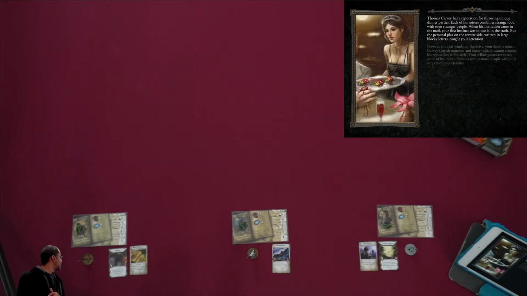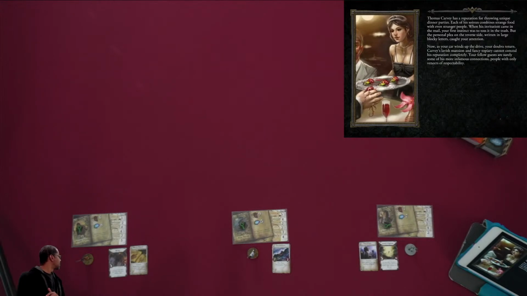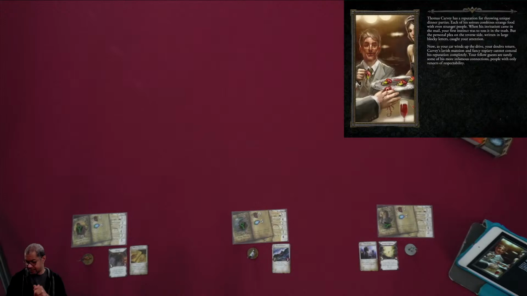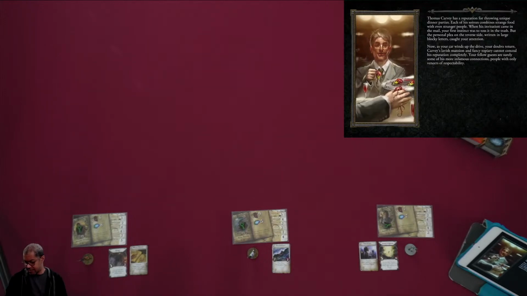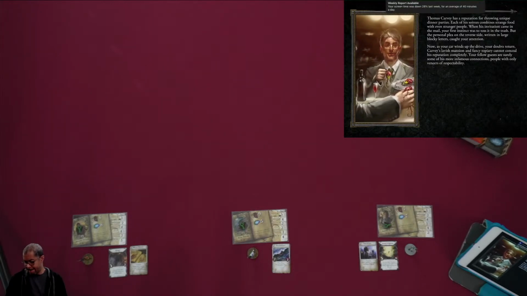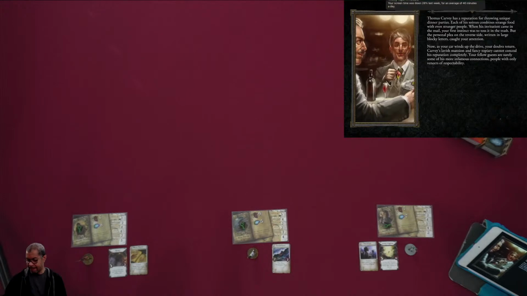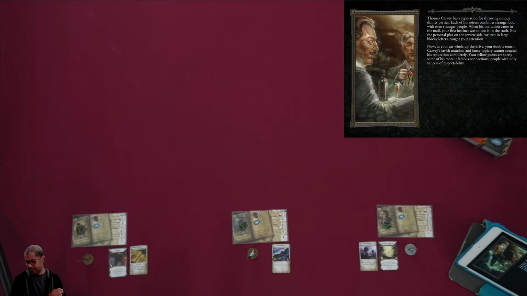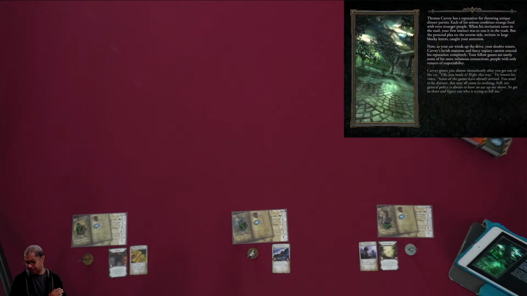Now, as your car winds up the drive, your doubts return. Carvey's lavish mansion and fancy topiary cannot conceal his reputation completely. Your fellow guests are surely some of his more infamous connections, people with only veneers of respectability. Carvey greets you almost immediately after you get out of the car.